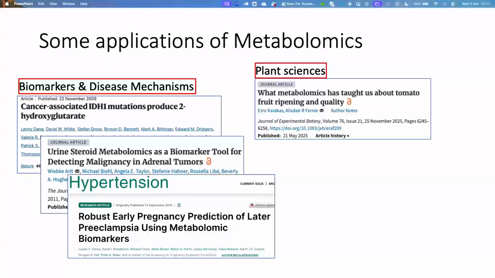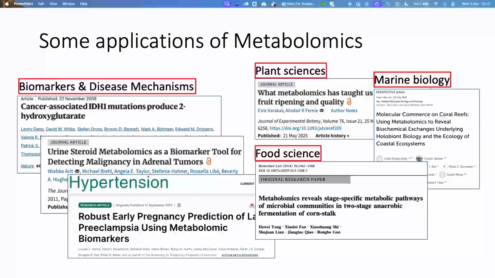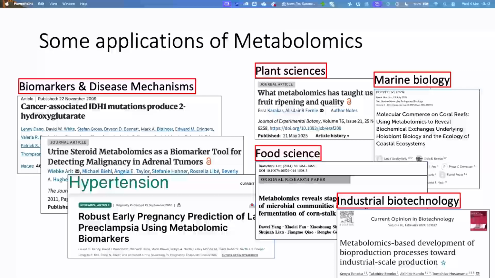Outside of biomedical science, there's things like plant sciences, so it's telling us how tomatoes ripen. Might sound a bit esoteric, but actually there's huge industrial involvement. A lot of agricultural revenue depends on fruit ripening at the right time in the right place. Marine biology, so this is all about coral reefs. So I guess the people who did that had a very nice trip to somewhere to swim. Food science, big area again. This is about anaerobic fermentation. So how do metabolites get involved in those processes that may produce something that's of relevance for either the food taste or the food texture, or in other areas, biotechnology, which I've got here.